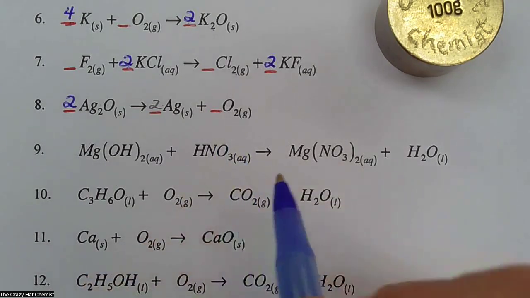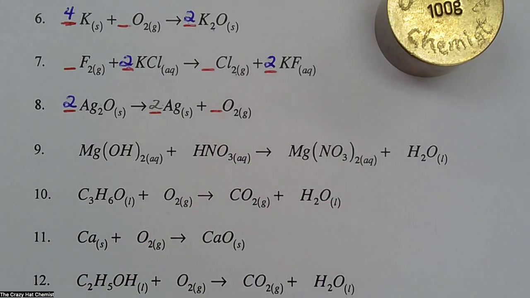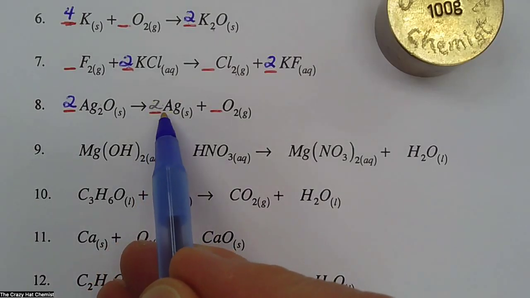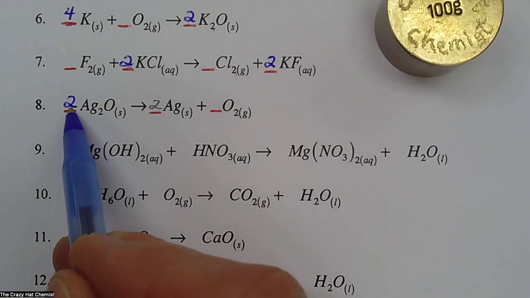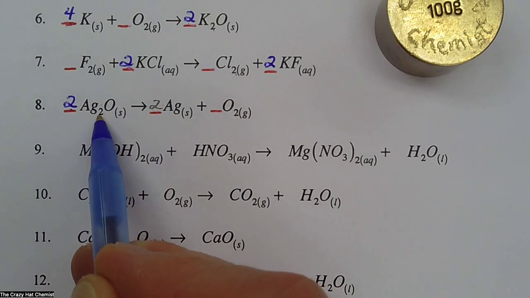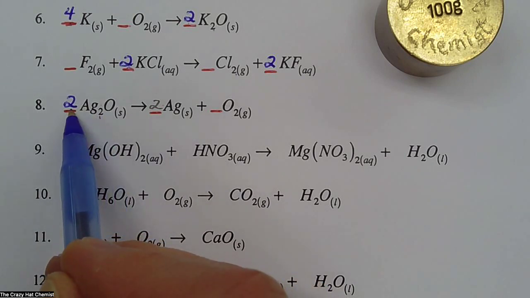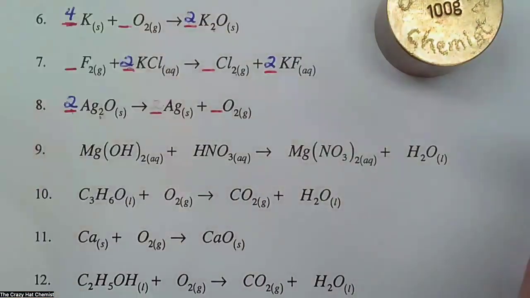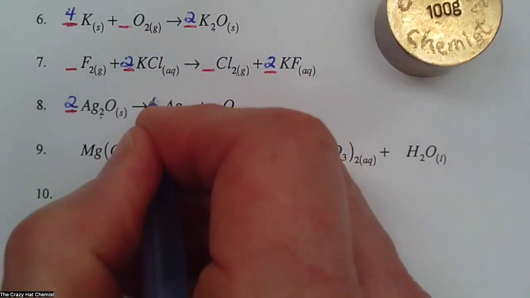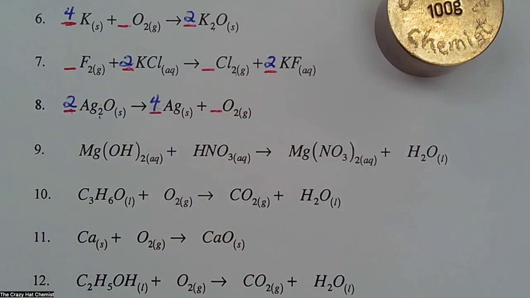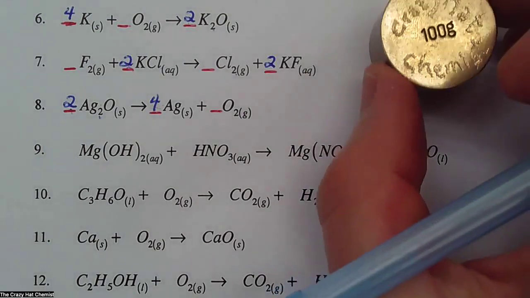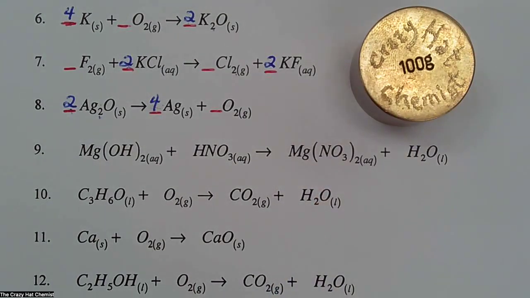Now, this is one of the things that you have to understand. This is why I did this in pencil. If you noticed the 2 on the silver on the product side, there's 2 times 2 now with this 2 coefficient that I didn't have before, but now it's there. There's 4 silvers, so what we're going to have to do is erase this 2 and replace it with a 4. So this is why it's critical that you double check that you have balanced it every single time.